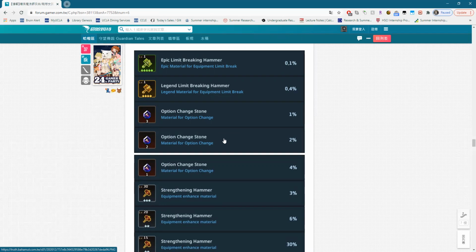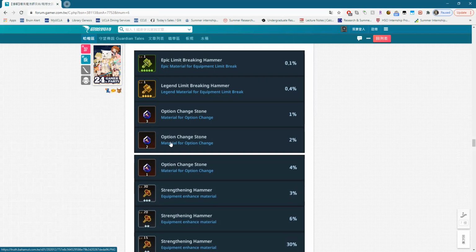And even if you're using a hammer, I don't believe the limit break 1 is that much of a difference. You have to limit break all 5 for it to actually make a very big difference, because that's when you get like a 10% attack increase. So that's like a huge bonus for your characters you're using for PvP, PvE as well, if it's time events. But just for 1 limit break, I don't believe it's that much of an increase for your character's power.